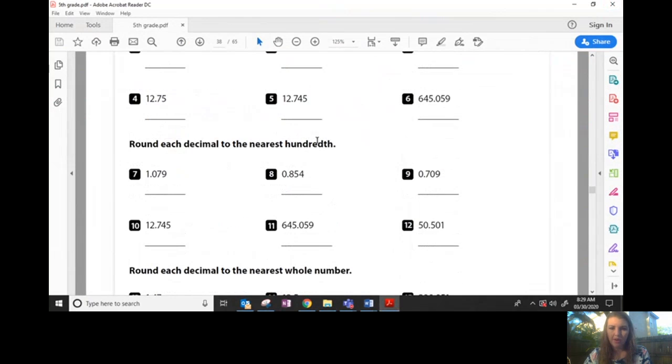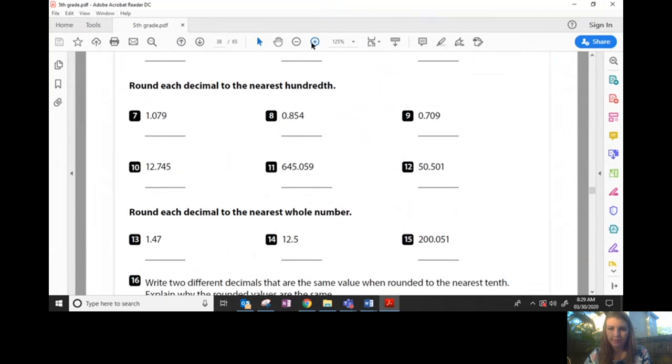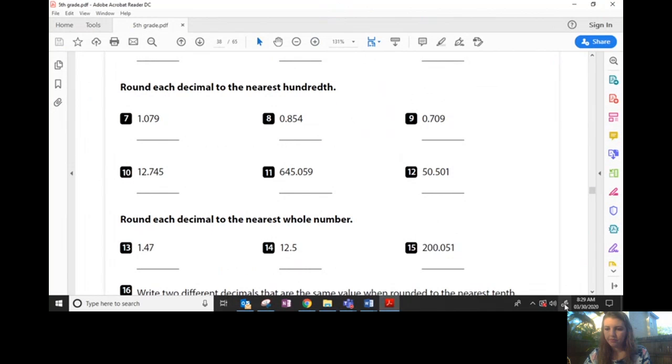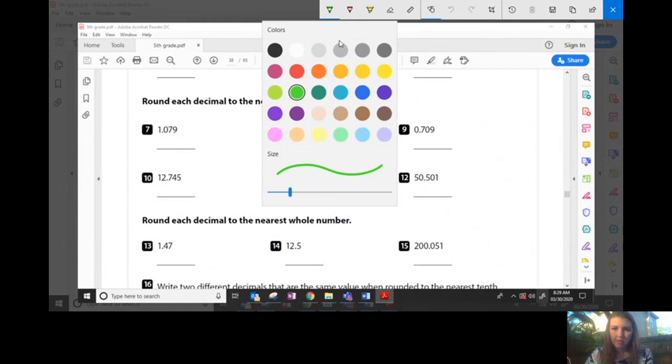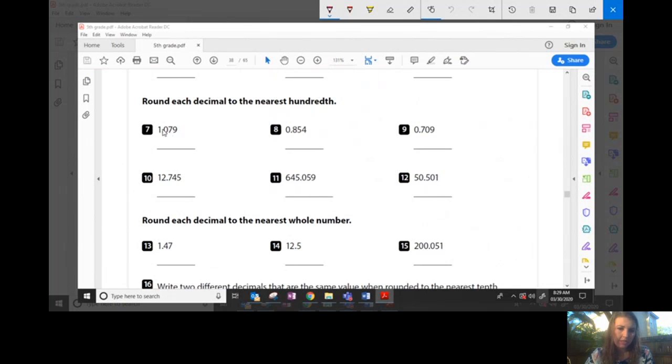All right, let's try rounding one to the nearest hundredth. Okay, on this one, we're now going to be rounding to the hundredths place, which is, here's the tenths, so this is the hundredths. Right now we have 7 hundredths and 9 thousandths. So we're going to use the thousandths to decide if our 7 hundredths are going to stay 7 or round up to 8. If I have 9 in the thousandths place, is that closer to having 0 or up to 10?